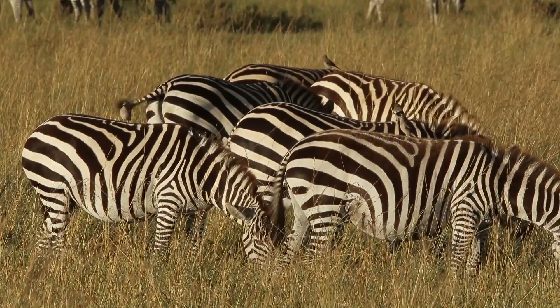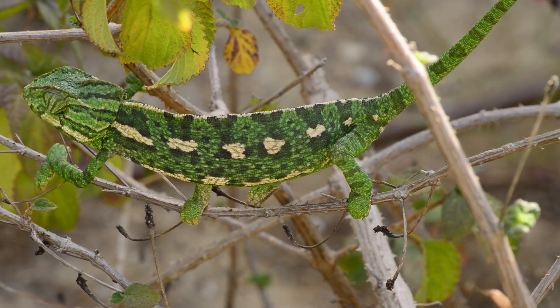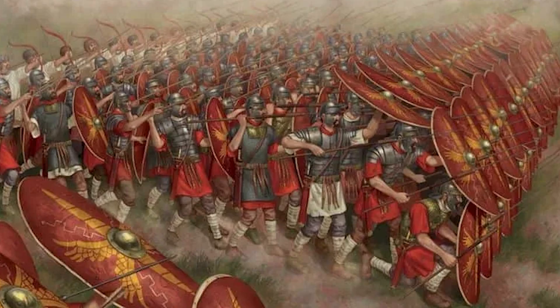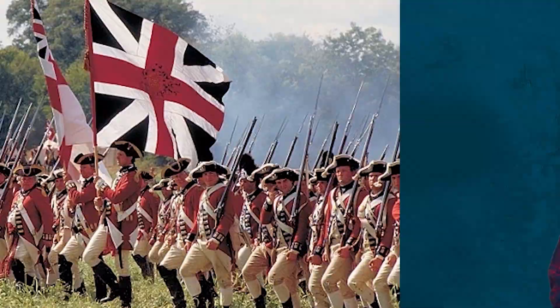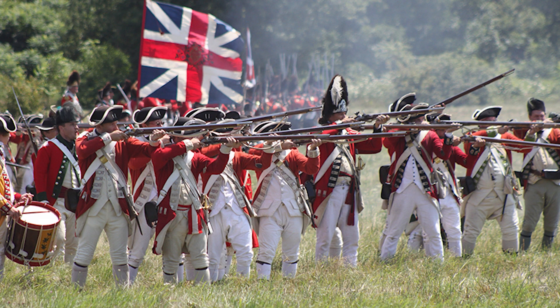We see it in the way zebra stripes break up their shape relative to the background, or even in the more elaborate color-changing lizards. Back in the year 100, when your average Roman infantryman was wielding a sword at the enemy, there was rarely a need for hiding your location. In fact, for thousands of years, soldiers wanted to be clearly marked so their buddy wouldn't accidentally take a hack at them. Many would think the advent of firearms in the 1600s spurred widespread use of camo, but the opposite is actually true. Engagements were still below 100 meters in early musket warfare, so there was really no need for blending in, practically speaking.